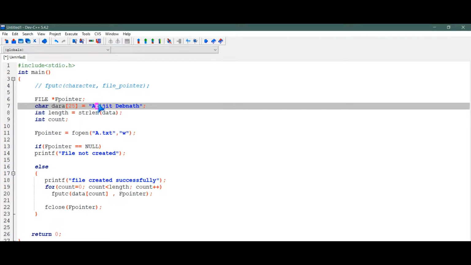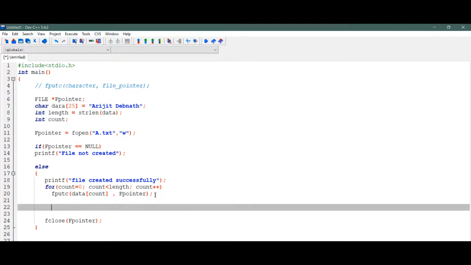When the count is 2, this I will be stored in the file. By this process, this whole thing will be written into the file. Now let's print another statement, printf, data written to the file. After writing the data, it will print data is written to the file. Let's see if it works or not.